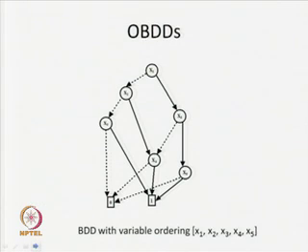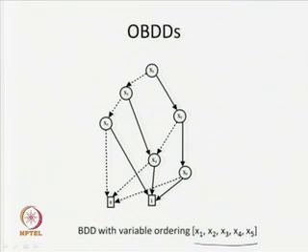Just a simple example: you see that I have a BDD over here, and we have 5 variables x 1 to x 5, and we are considering this particular ordering: x 1, x 2, x 3, x 4 and x 5. When we mention this ordering, we have to see that x 1 always must occur before x 2, x 3, x 4 and x 5. Similarly, x 3 must always occur before x 5 in any path in this BDD. If you look at any path, you will find x 1, x 2, x 4, then we have the evaluation value. Now, where is it violating this ordering? That means, x 3 is not coming before x 2 in any of the paths.